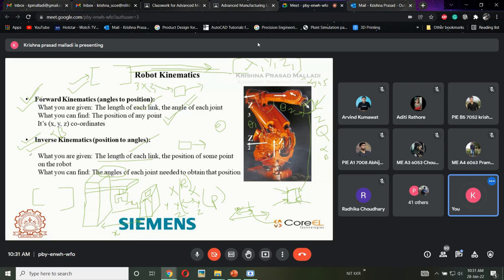Clear this one? Yes, sir. Same thing, if there is a part here, then we would call it robot dynamics, forward, inverse. But we can't call it robot dynamics. Generally it is used for robotic kinematics itself. Why? Because for the initial run, for picking a part, the robot itself is moving, not after picking the part. The robot itself has no part, that is why we call it kinematics only.